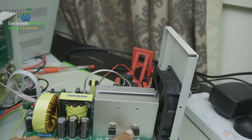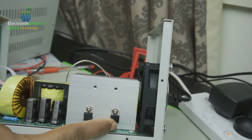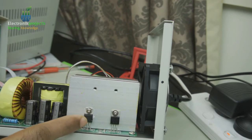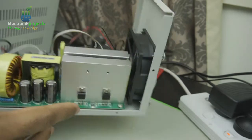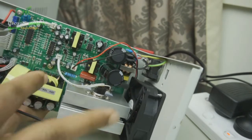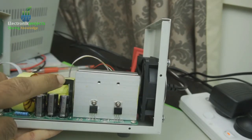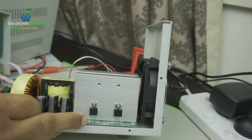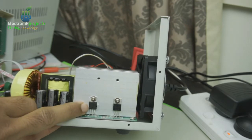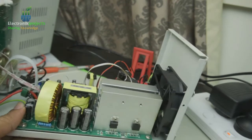I'm not going to try to change this, because this is just a rectifier, and this is the MOSFET which controls the voltage. You will have similar MOSFETs on the other side, but they are not the same. So don't try to swap it if you have the same kind of power supply, because this one is different and the other one is different. The other one controls the current and this one controls the voltage. So let's open this up. I got this from Radio Shack, and we will try to change this, and then we will see whether we have fixed this problem or not.